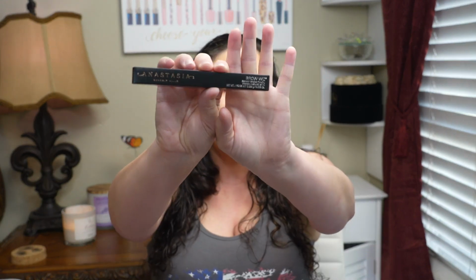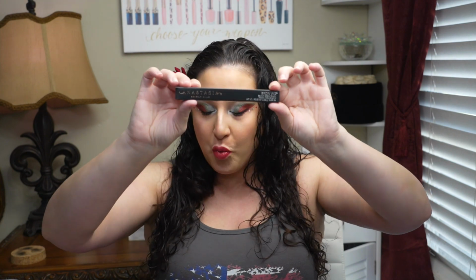Let's see, the next thing we pick up is going to be from ABH, Anastasia Beverly Hills. This is their brow pencil. I know I got this because I use it all the time, so I know that I picked this. I remember that. This is the Brow Wiz, and they have it in dark brown, and that is the shade that I use. I simply love this brow pencil. I love it, love it, love it. I use it all the time. I could show you. It's right here. I already have one.